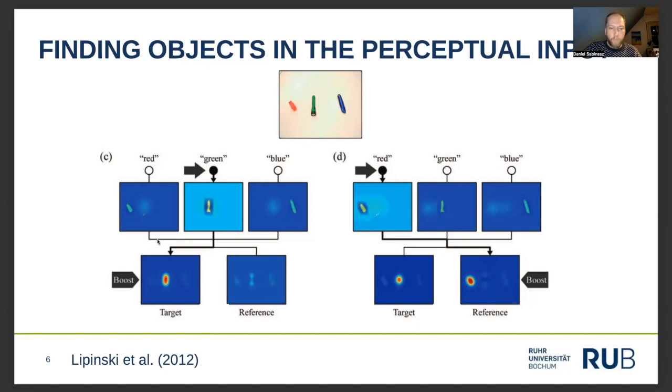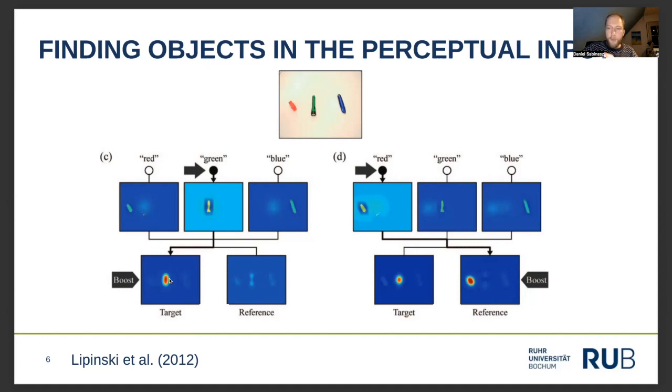And the whole field projects both to a target field and a reference field. These are both 2D fields. This input is not yet enough to induce a peak there, but an additional boost input has to be supplied. So if we want to first find and store the location of the target object, which is green in this example, then we simultaneously activate the green color concept node and provide a boost input to the target field, and that will cause a peak to form in the target field at the location of the green object.